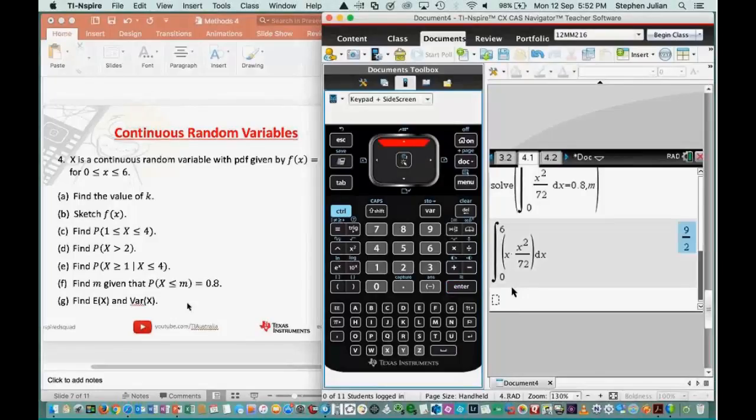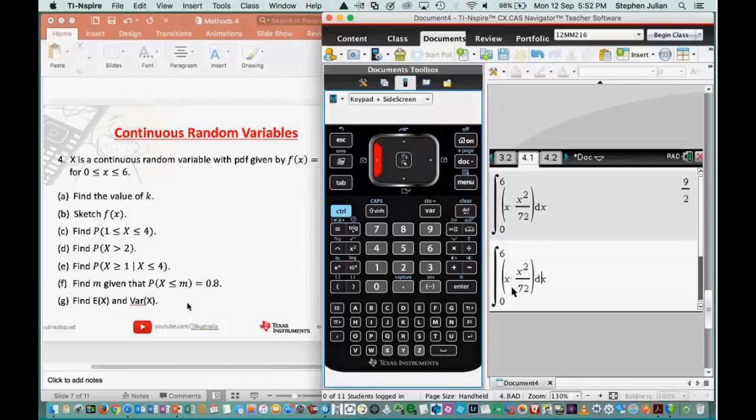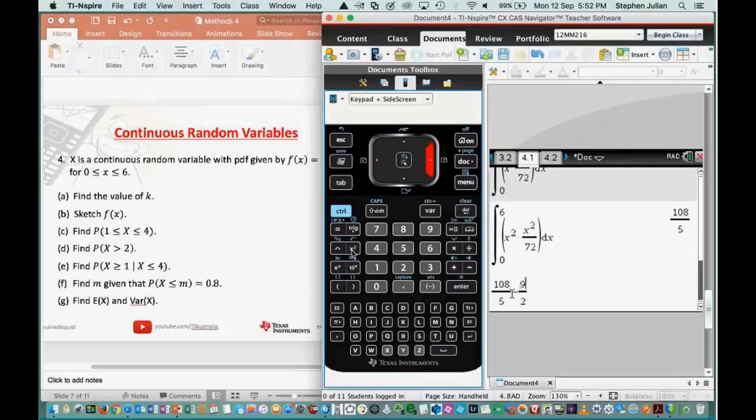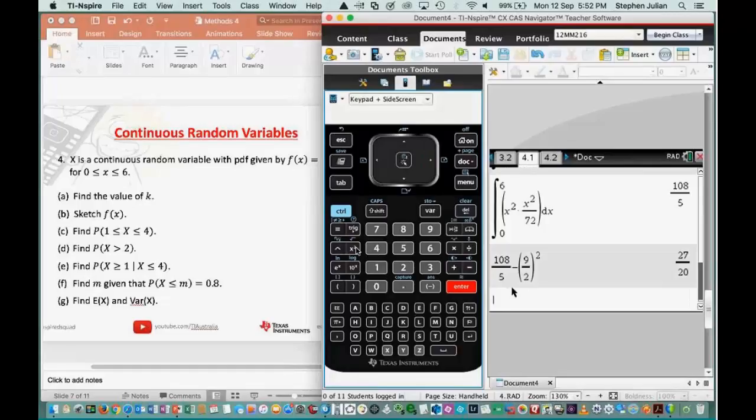Okay, for the next part, we're now looking at the variance. So again, highlighting that, our variance is the x squared times by our probability. So we get that as our answer, but we should also know that we're then going to take away from that answer the expected value being squared. And if we do that, we should get 27 on 20, which gives you the value of exactly 1.35 as a decimal, or again, in exact form. Okay, so hopefully that's helped people with that part of it.